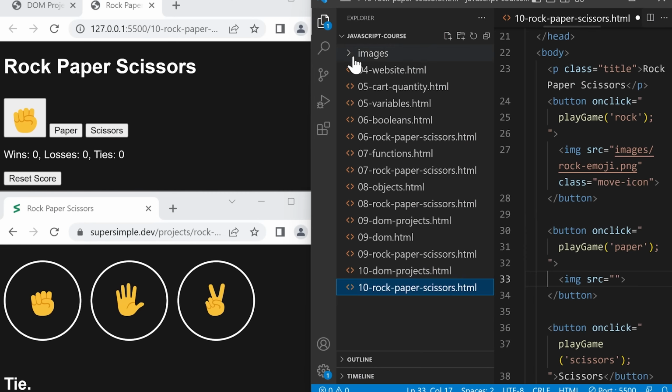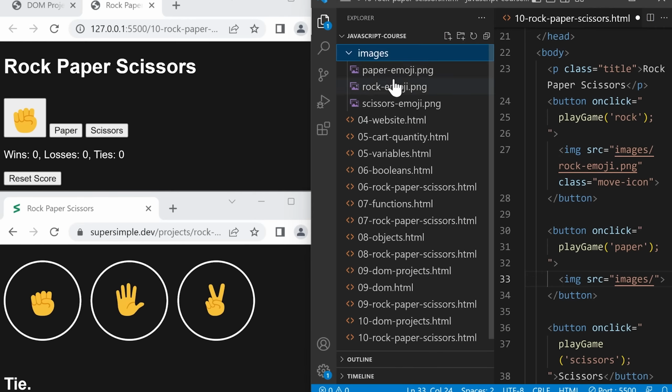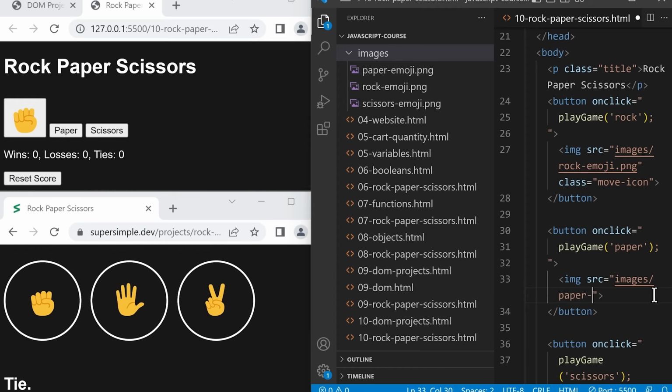It is in the images folder. So we'll type images and then slash to go into the folder. And we'll load the file paper-emoji.png, and save.